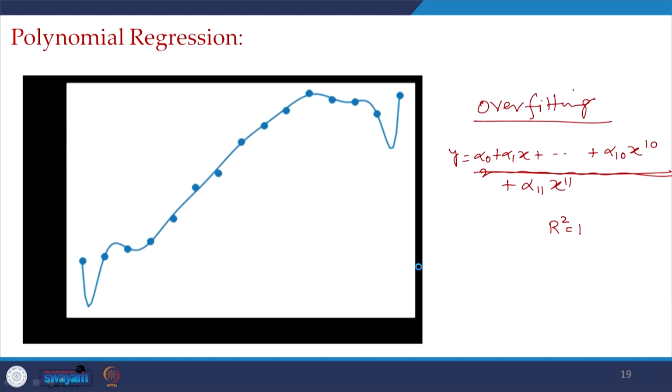Let me show it here. Suppose I take a point here and I ask, according to this curve, what will be the value of dry weight after 1.5 days? According to this curve I will get this value, but is it really the true value? Because after 1 day I am getting this value, so weight will increase, and after 1.5 days I am getting this one. So, I am getting a good fitting, my training error is 0, but prediction is very poor. Such a phenomenon is called overfitting.